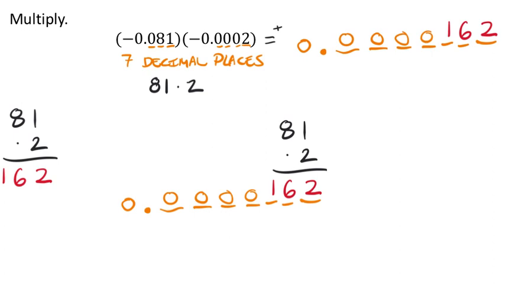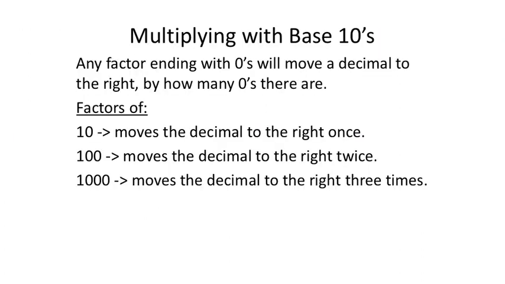I think that's 10 millionths. Let's find out. Tenths, hundredths, thousandths, 10,000ths, 100,000ths, millionths, 10 millionths. Boom, we got it. Okay, if one of the factors is a 10, in fact, it doesn't have to be a 10. It needs to be base 10, meaning the first number or the first few numbers may be not zeros. But as long as there's a bunch of zeros at the end of the number, furthest to the right, like 10, 100, or 1,000, again, this could be like 20 or 50, 100, or 67,000, something like that, whatever.